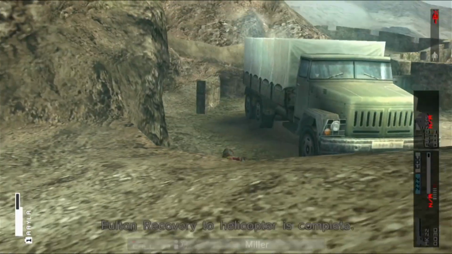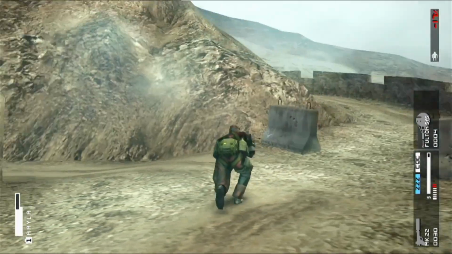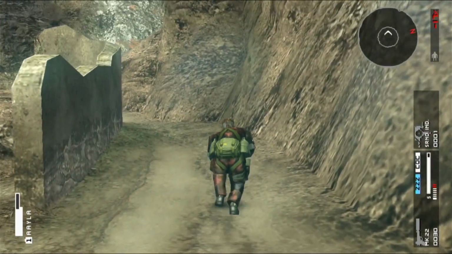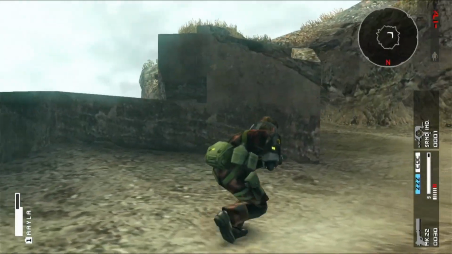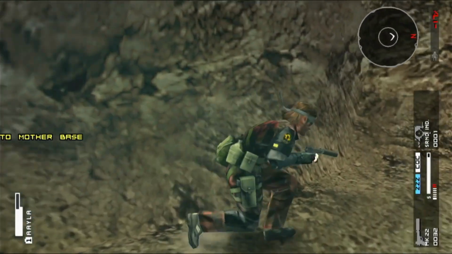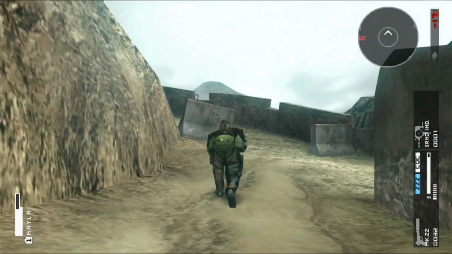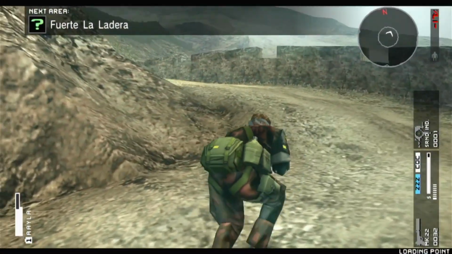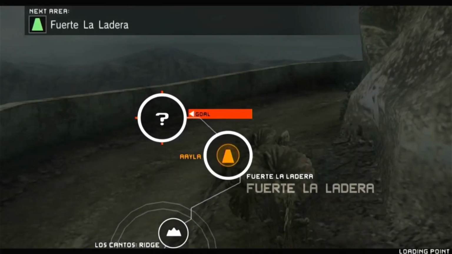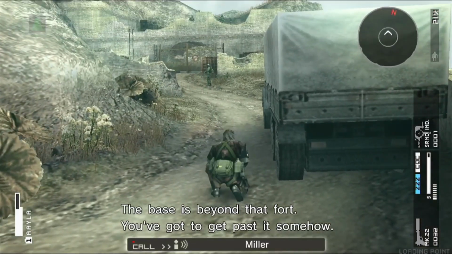Fulton recovery to helicopter is complete. The base is beyond that fort. You've got to get past it somehow.